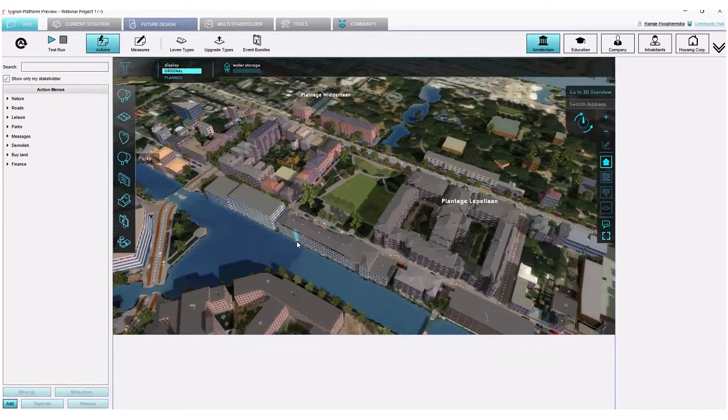I think it's clear now that you can adjust a lot in order to make sure you have the right actions available for the right stakeholders, because a different stakeholder can of course have a different action. So I would advise you to give all stakeholders the option for messages, demolishing, buy and sell land, and finance.